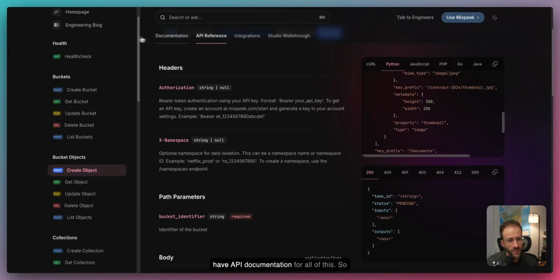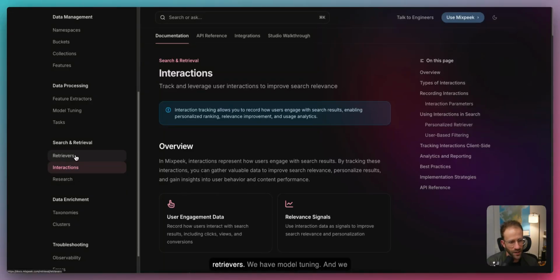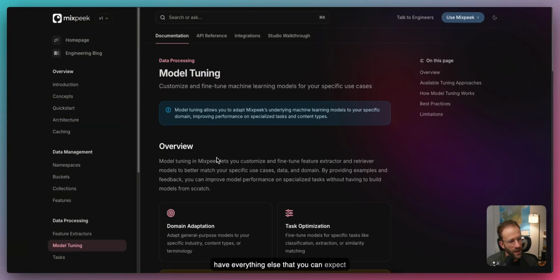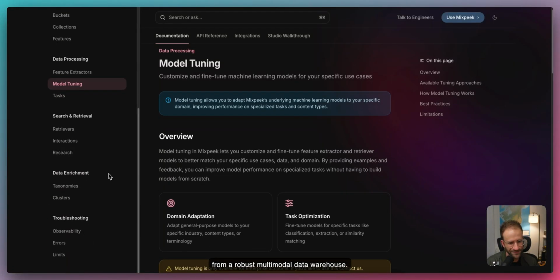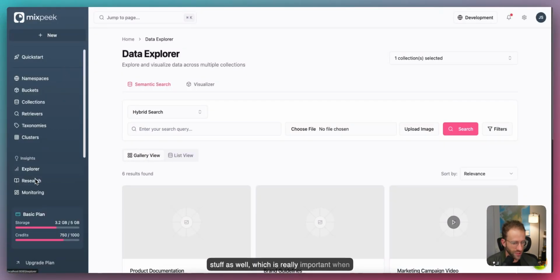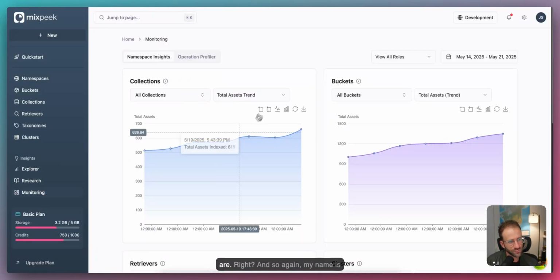And we have API documentation for all of this, right? So we have the interaction suite, we have retrievers, we have model tuning, and we have everything else that you can expect from a robust multimodal data warehouse. And again, we have all of the observability stuff as well, which is really important when you want to troubleshoot why some of the things are performing the way they are, right?